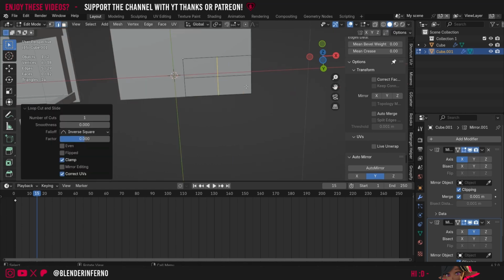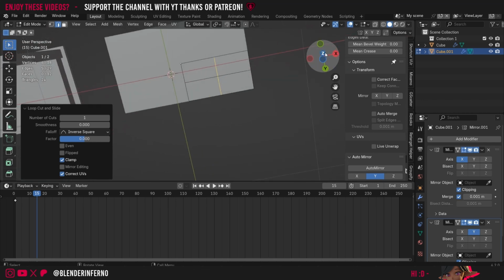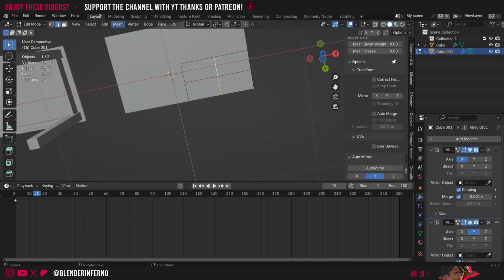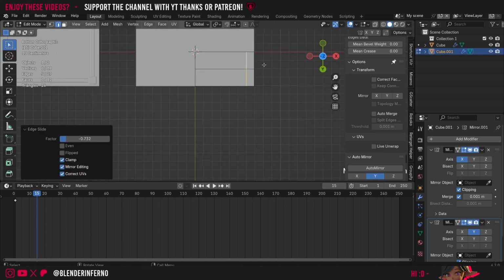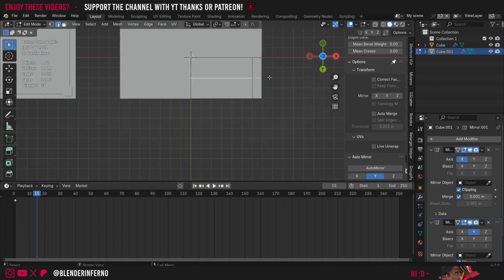Then if you want to move a loop cut, you can first of all select it by pressing Alt left click on the loop cut, making sure you're in edge select mode still, which is 2 on the keyboard, and then we can press G twice, so G and then G, and that's going to allow you to slide it along. I'm going to move it to roughly where the center of the leg will be, so I'm going to left click this blue circle again so I can see it from the bottom view.